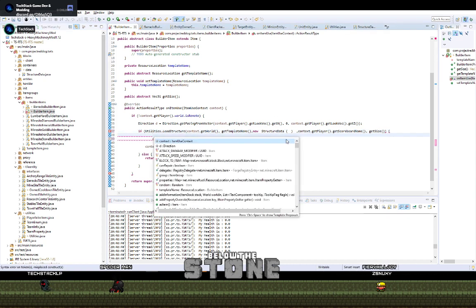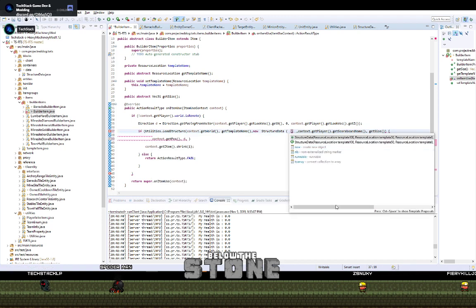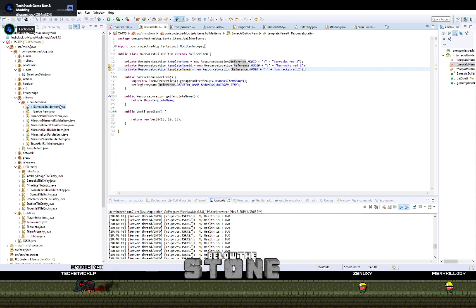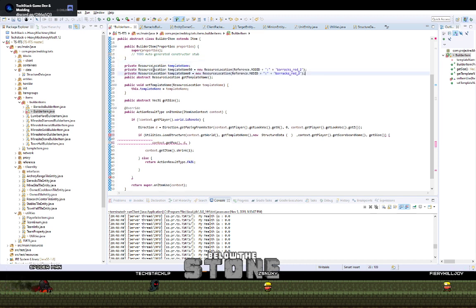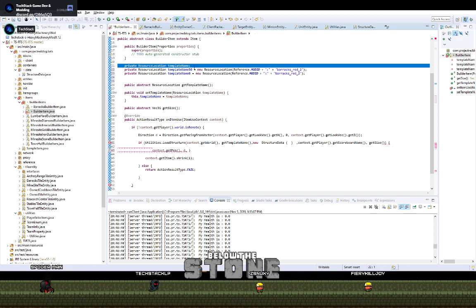So what does this thing need? It needs all of the template names. We've got this template name here, so we need to actually move that template name up into that. Or wait, do we?